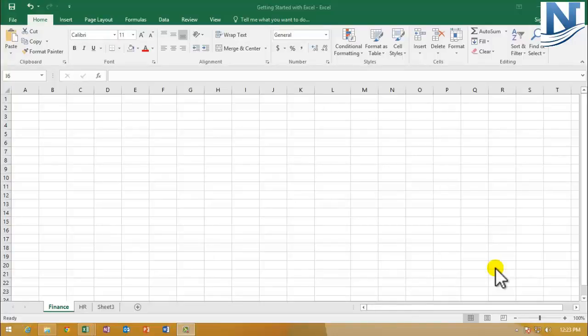So in this tutorial we are going to understand how we enter different types of data in Excel, and there are also specific shortcuts that we are going to understand side by side when we are studying data entry. So for entering data, you need to select any column and just start typing.